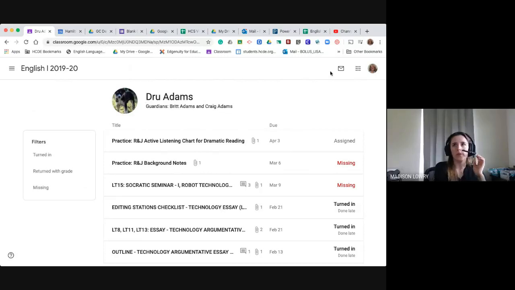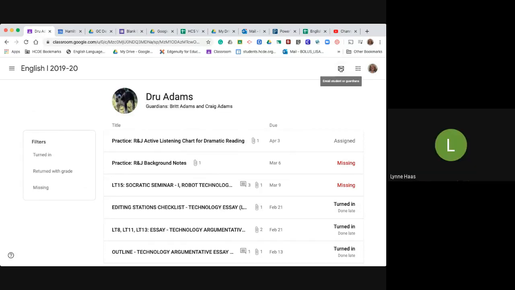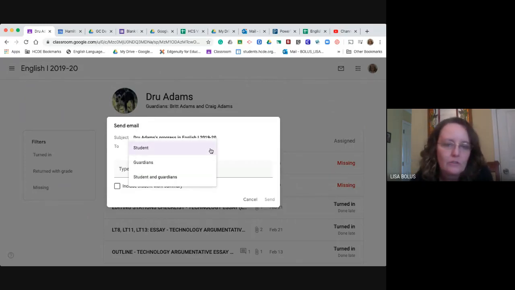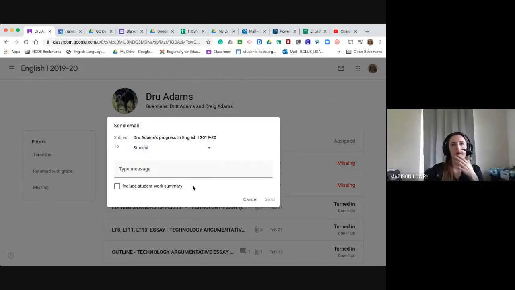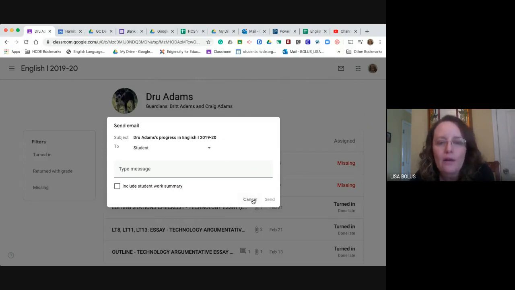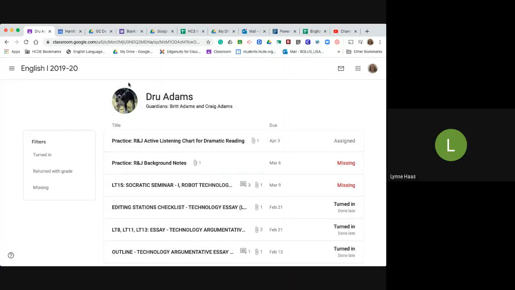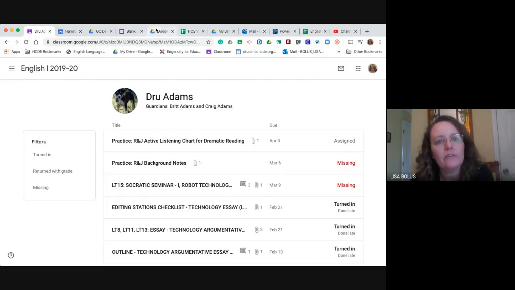I don't know if you can. If I click right up here on email student, thinking it would list it, it doesn't. It just says send the email to the student or to the guardian, but it doesn't actually list their email. So I'm not sure. That might be a question you have to ask your school, because I know our school pushes out a spreadsheet at the beginning of the year with the emails of all the students. I'm sorry, I don't know the answer to that question.